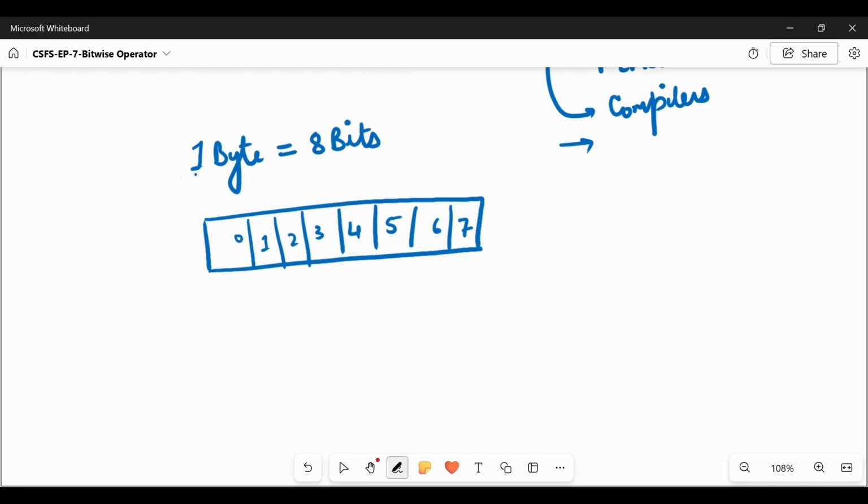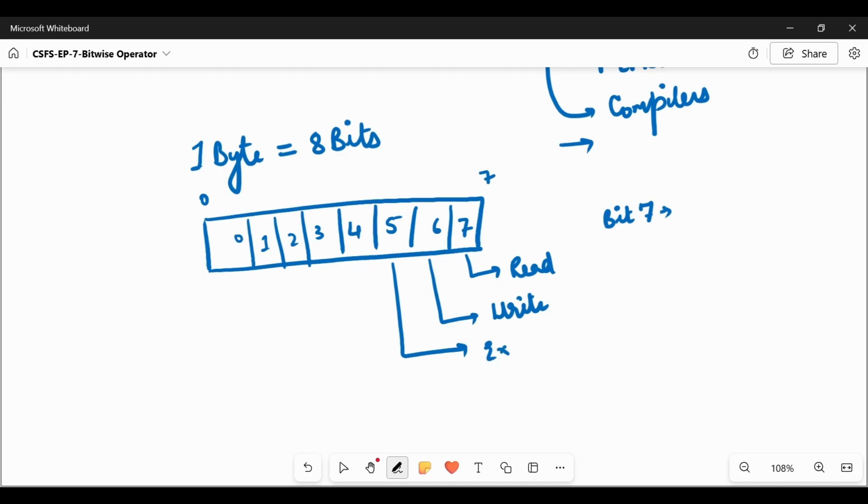For example, this is a memory representation of 1 byte, bits 0 to 7. Bit 7 can be used for a particular operation, like controlling the read operation. Similarly, bit 6 for the write operation, bit 5 for the execute operation.